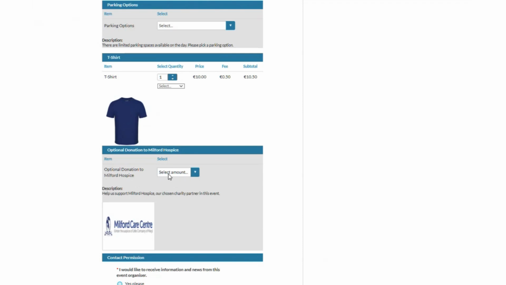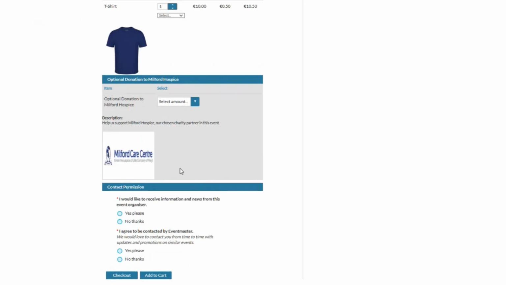So this is the option here. You can choose the drop down amounts for the donation and what they are, and this is how it displays on the front end. So again, you have the name on the additional purchase option, your description, and you can upload an image there as well.